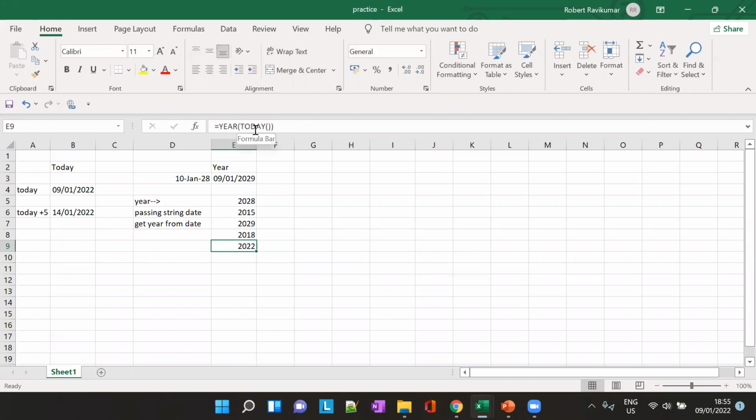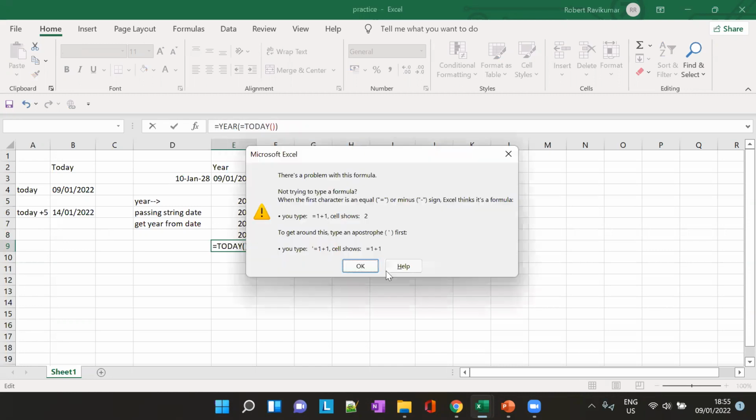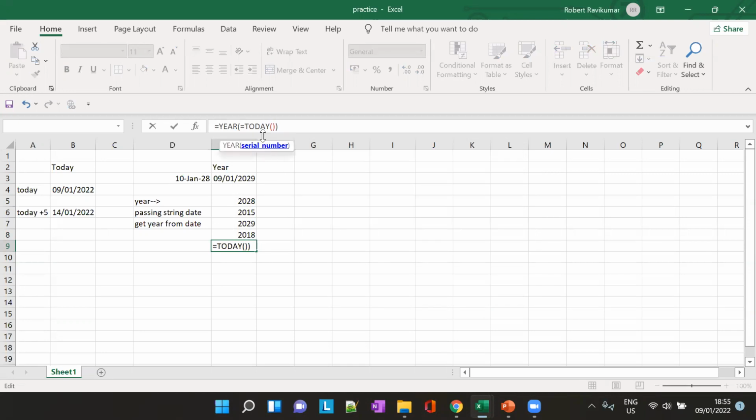So there is a difference between these two functions, right? From the start of the function, we are giving equals, but here we are not going to give equals. If I give equals, it will create a problem. So always we have to give the equals only at the start. For a function inside the function, we don't have to give equals, right?